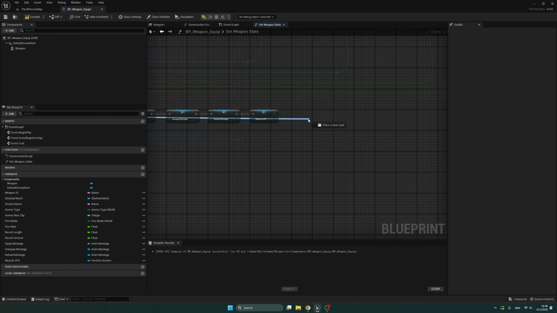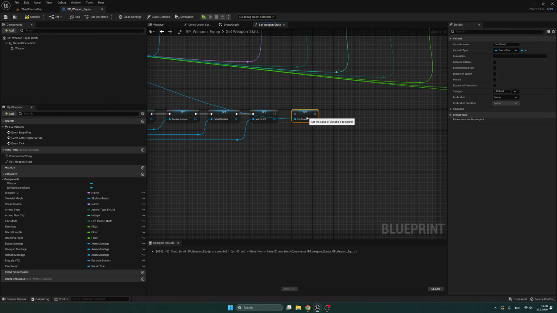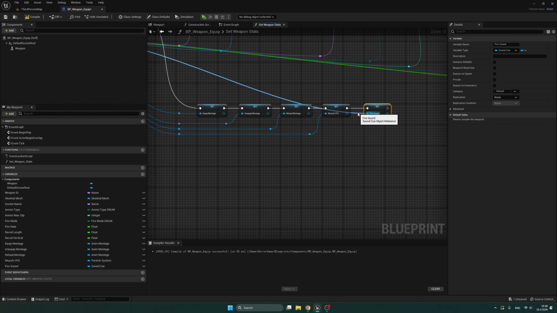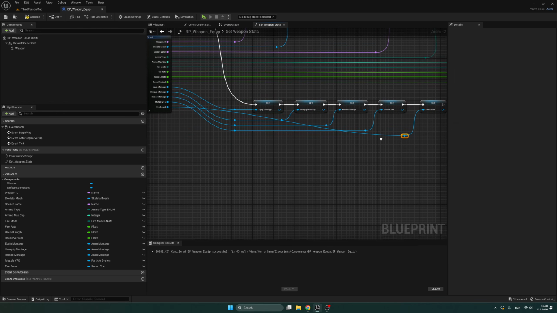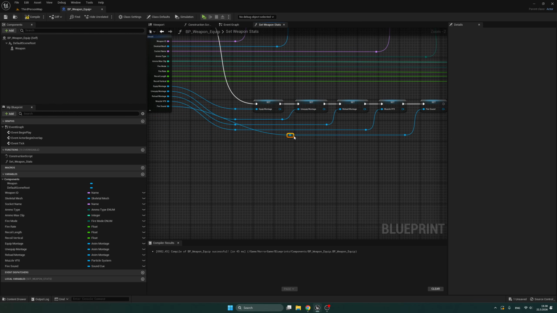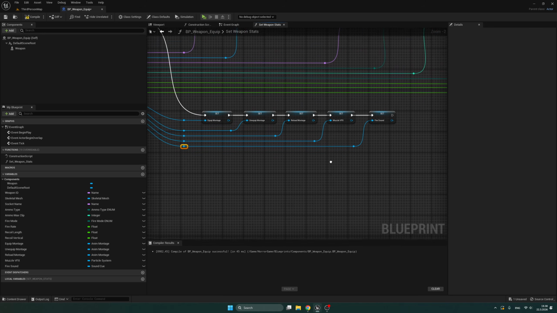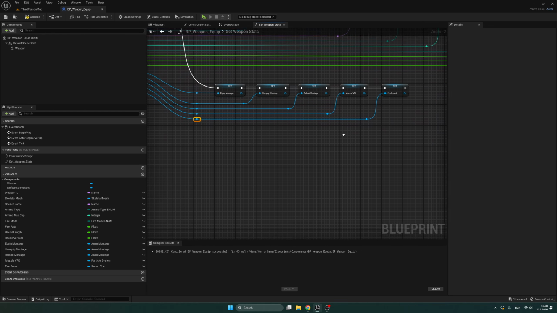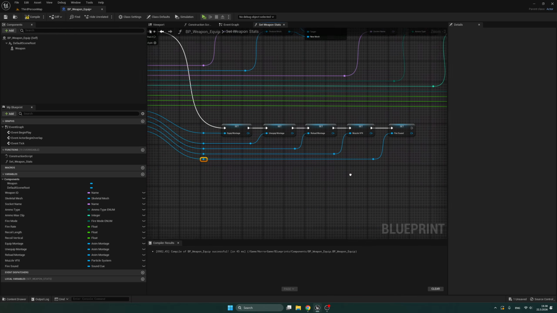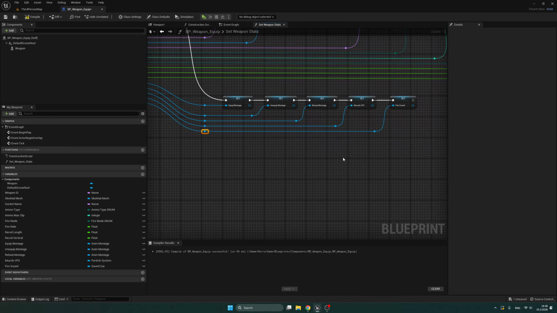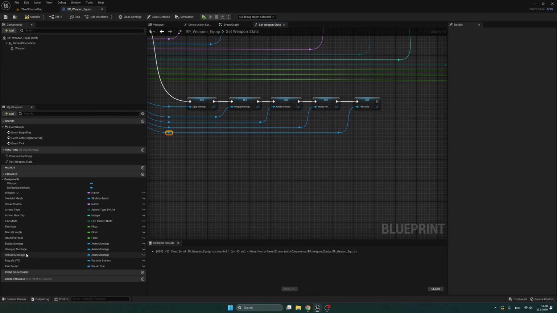And fire sound. Promote to a variable and double click to reroute. Oh, I must have said double click to reroute like, I don't know, 30 times now. So now we have all these down here and you have all these variables.